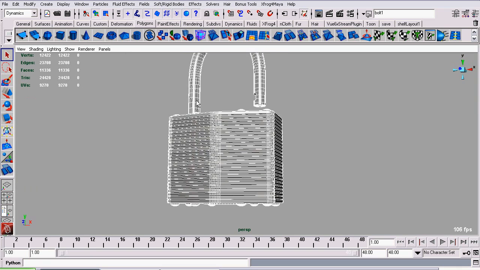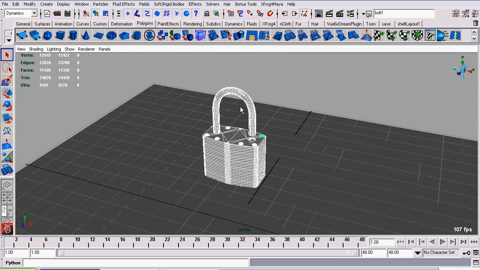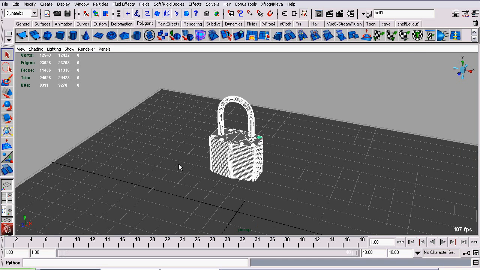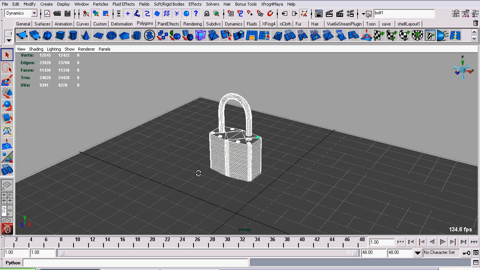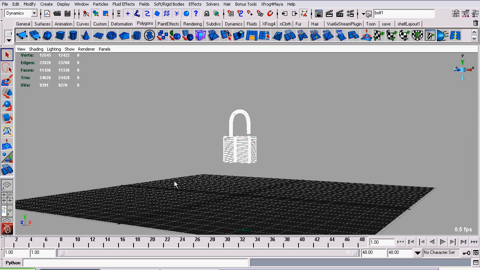Now if we were to just combine this as one object and then throw some dynamics simulation on it with gravity and then have it fall onto this plane, we'd probably get a million intersection issues, and I'm not even going to run it as it would probably cause my computer to crash. So what I'm going to do instead is start off with optimizing it.